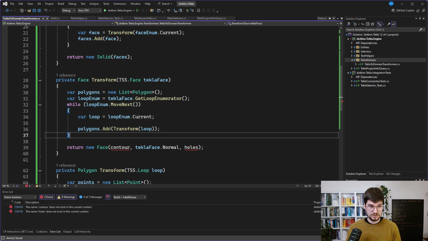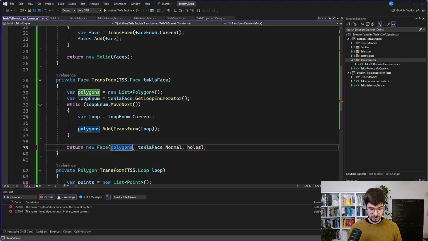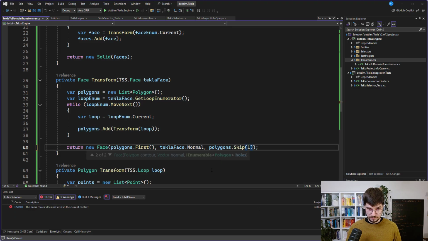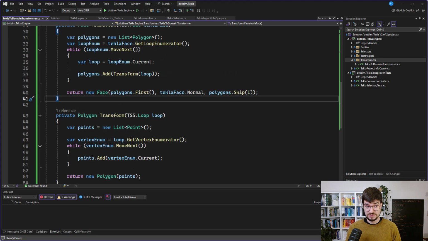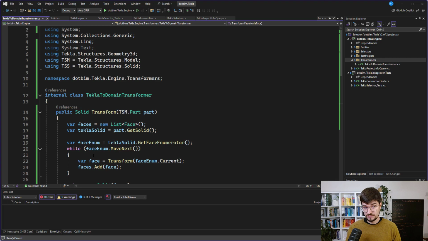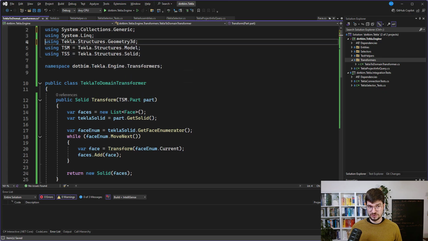Okay, here it is, and as I said, the first polygon should be treated as a contour, and the rest are just the holes. So that it looks quite solid. Maybe not the best word, but okay. But of course, I don't know whether it is working or not. I have no possibility to check it until I write some test.